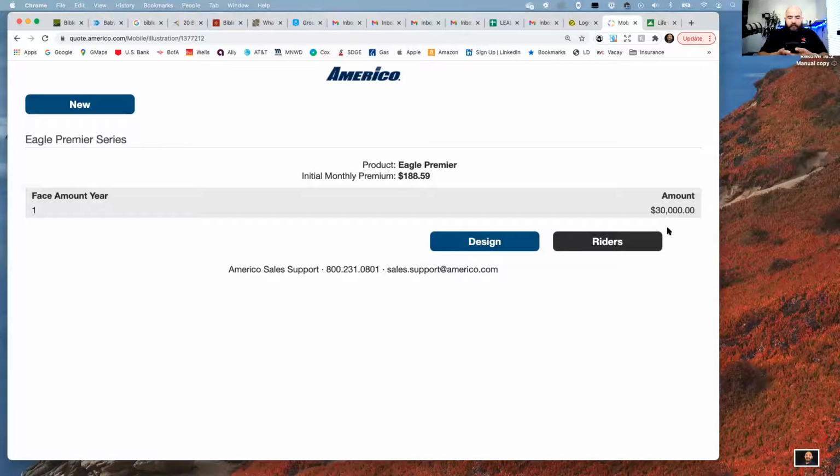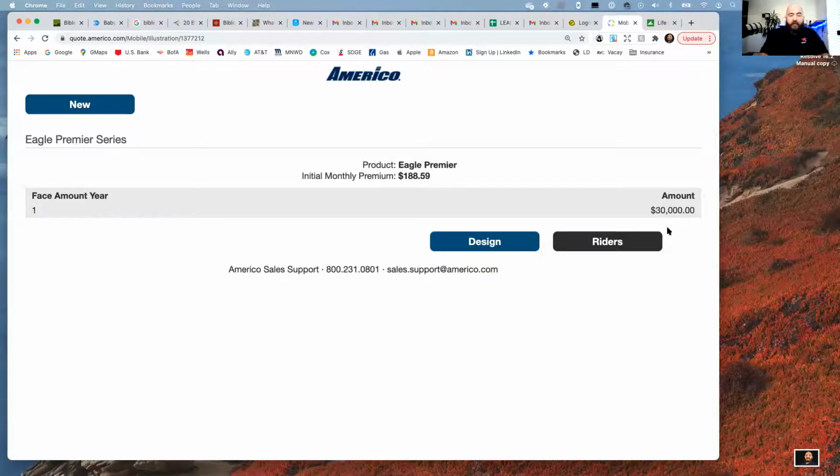188.59. Let's say within 15 years, so it's about 180 months. This is where you need to understand, because if they do the math, they're going to find out they would have paid 33,000 into it. So if they die, let's say at age 80, they would have paid 33,000 and they're only getting 30,000.